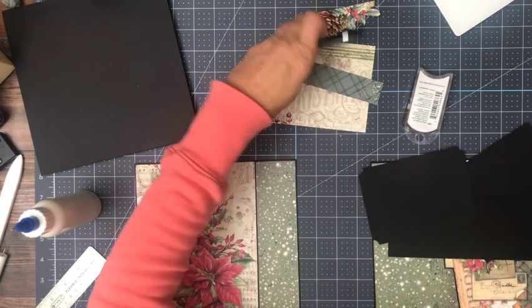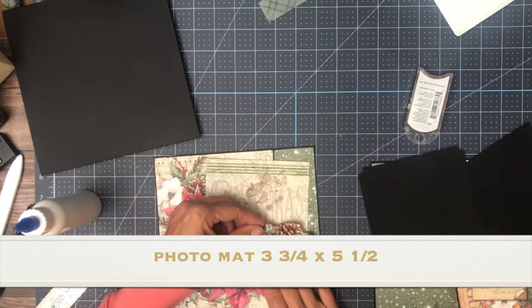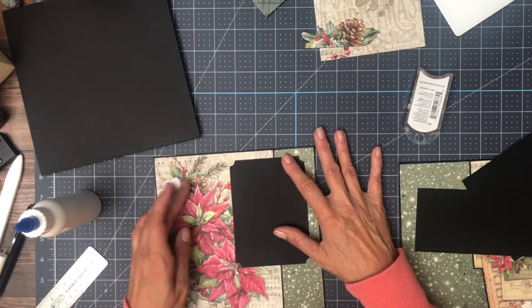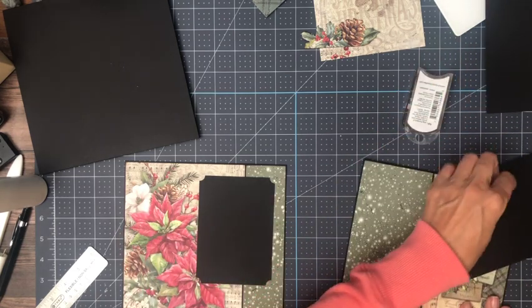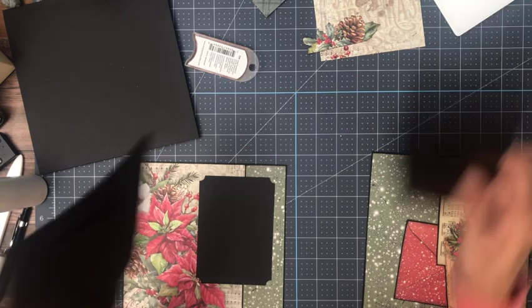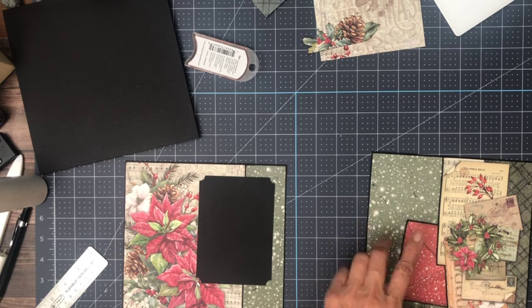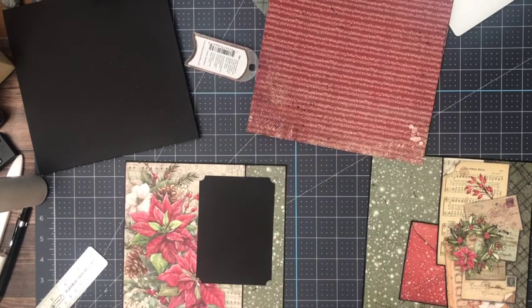It's not the right color red. So I like that and I'm not sure if I recorded through all that — sorry about that, that was my son going off to the movies. Trying to figure out what I want to do here. I don't think I like that for this section, but I do like this size — I think it works really well here. I could put a nice beautiful picture here, so I need to find something to cover that. Then we need to make a couple of inserts here. I think I'm going to use this card which I've already put on black cardstock. I need to find another red because the sparkle — not crazy about it. Maybe I'll do something with this.